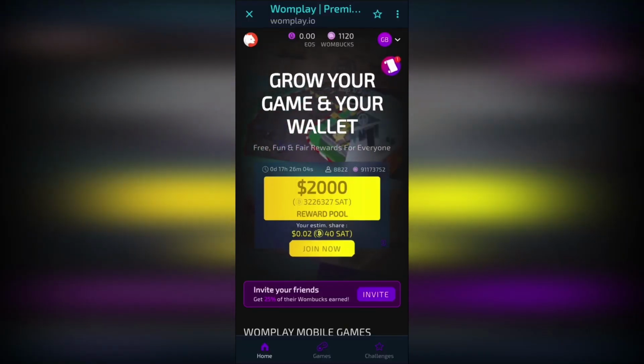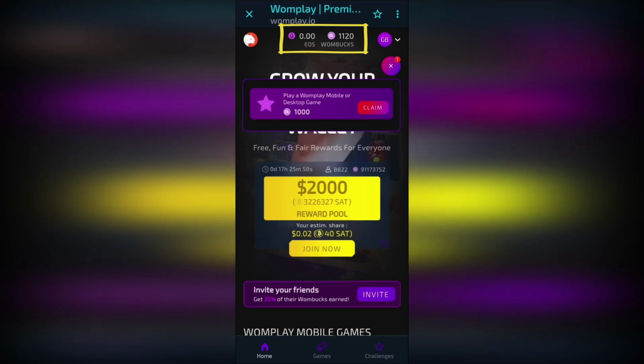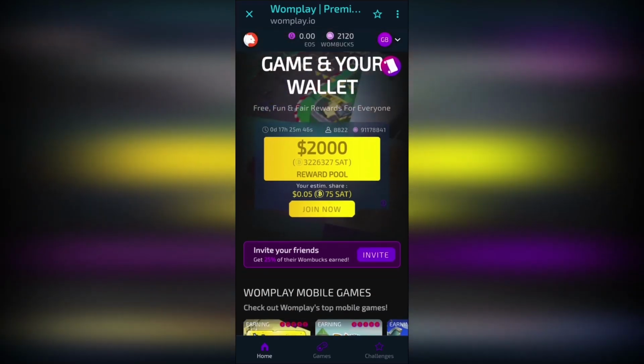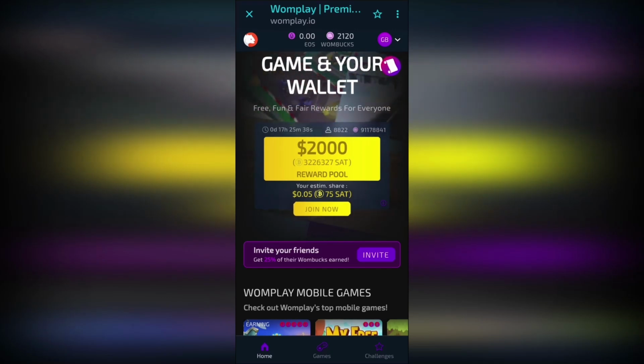And if you probably didn't see it, but it says here we got 1000 Wombucks, and then we played a Wombile on our phone, so we can claim another 1000 Wombucks. And right now, in not even 30 seconds, we made 5 cents. So if you play a game for like an hour, you will definitely make like 50 cents or a dollar.